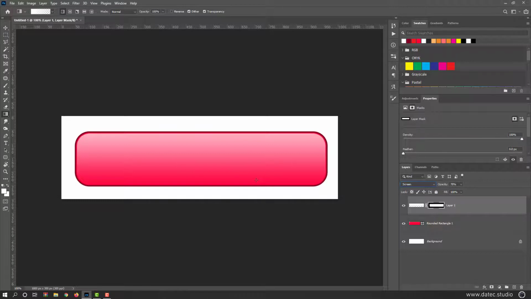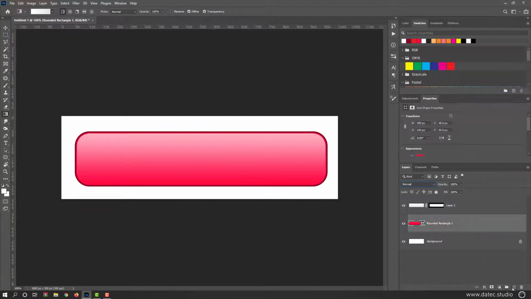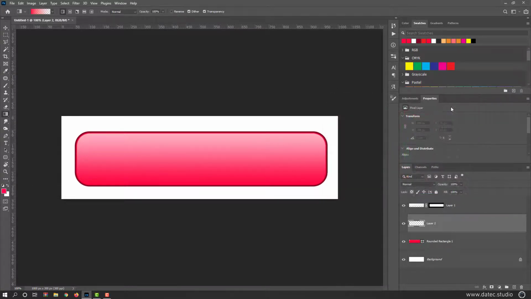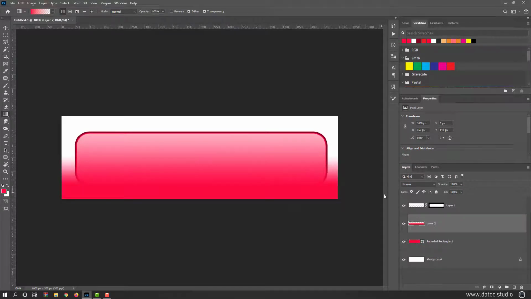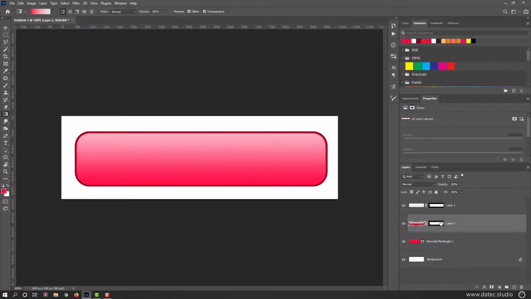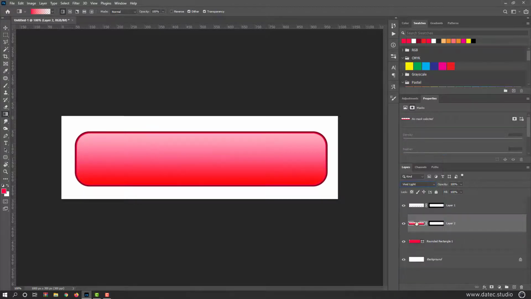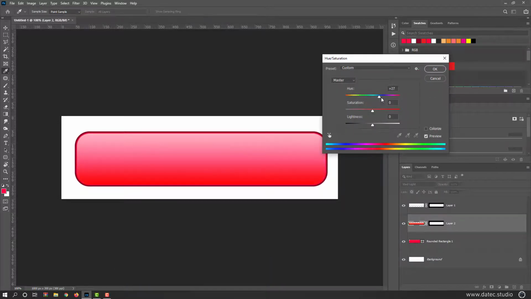If you like to make more glossy, again create a new layer below the gradient highlight and choose any color you like, maybe similar to current color, okay, and again click and drag, hold on the shift key. Alright, hold on the Alt or Option key to copy the mask, and you could change the blending mode any type you like, maybe something like overlay or vivid light, and anytime if you need, you could press Ctrl or Command U and change the color.